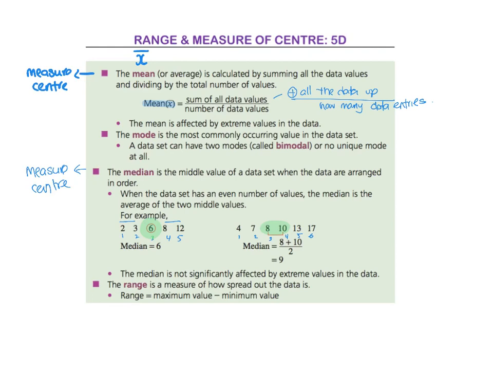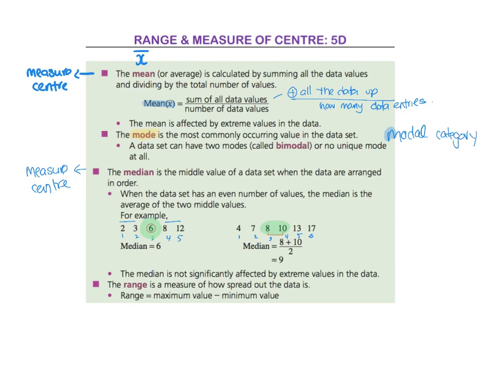Now, a couple of other things we're going to talk about is the mode. The mode is just the most common. So with the frequency, the one with the highest frequency is the mode. Sometimes if we have a category that's got the highest frequency, we call it the modal category. Same thing, okay? They might say modal category instead of just the mode.